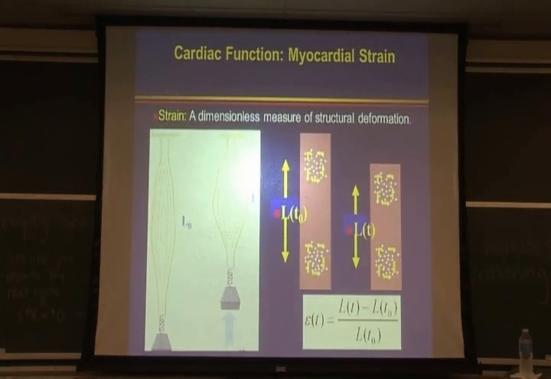So deformation, or strain, is a dimensionless measure of the structural deformation of any type, and in a linear strain pattern, this is how we can depict it. There is a myocardium in a relaxed state, and during contraction there is a change of length from diastole to systole. The percentage change from the original length is what the strain is, which I don't have to allude to much for this audience, but this is the basis for measuring strain in the heart.